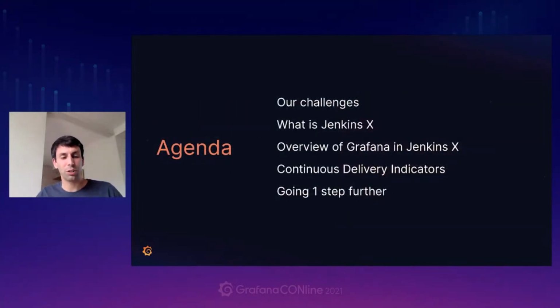So back to our talk and the agenda. I'll start with our challenges and a quick overview of what JenkinsX is and how we are using Grafana inside JenkinsX. Then I'll get into more details into how we are using Grafana for our continuous delivery indicators and the benefits of it. And I'll finish with trying to get one step further.